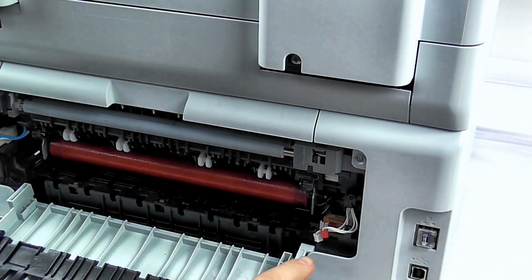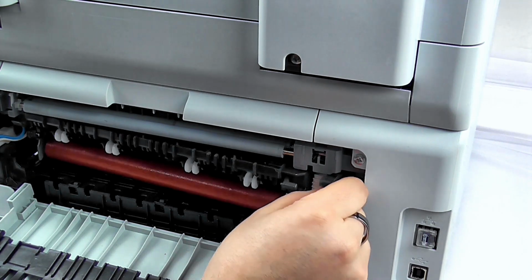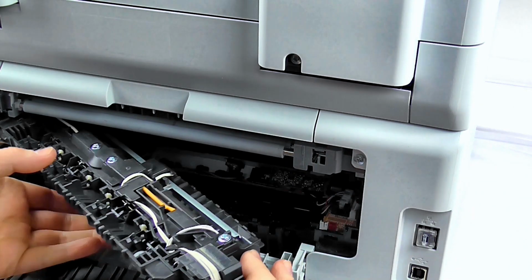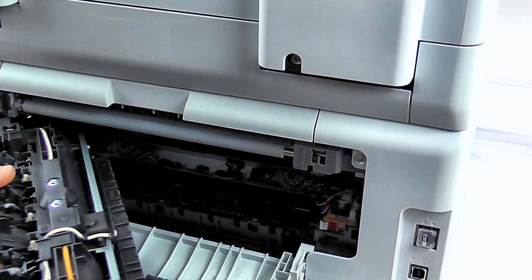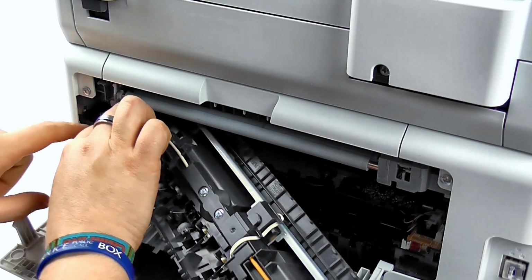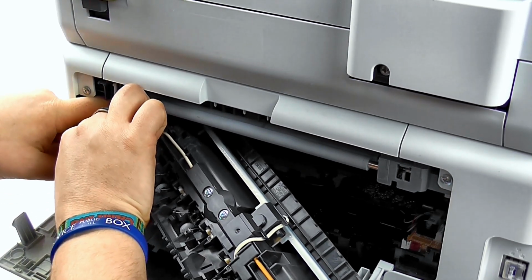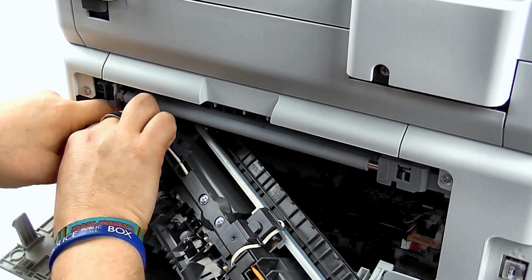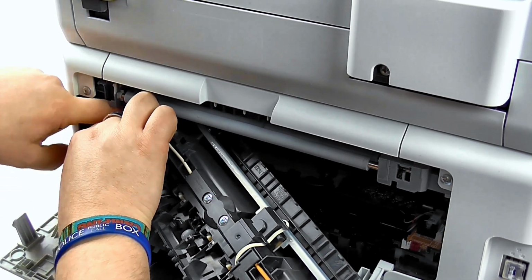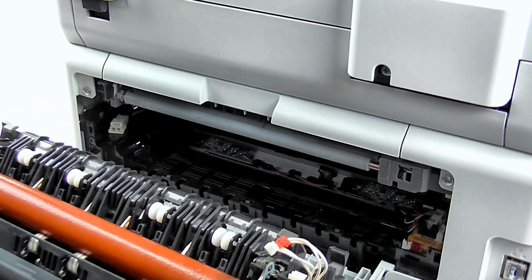So with the red and white connectors now removed, we can now freely pull the fuser unit away from the printer itself. Make sure to do this slowly, as there is still another connection to remove on the left hand side. Part of disconnecting the fuser unit is to remove this white clip on the left by pushing down on the top and sliding the clips out. The fuser is now removed and can be disposed of or recycled accordingly.